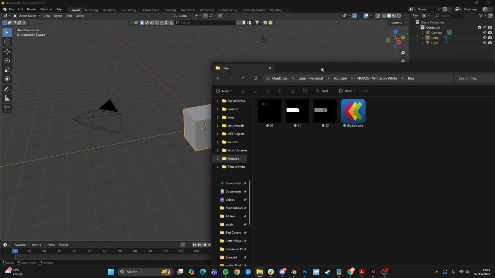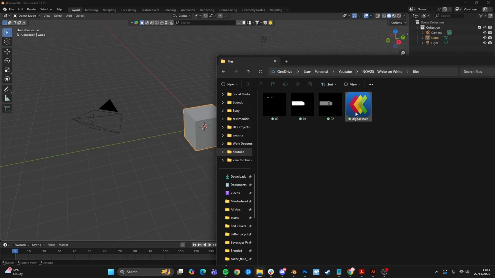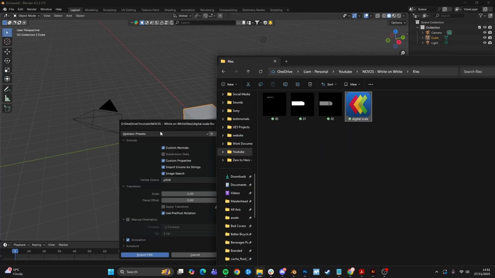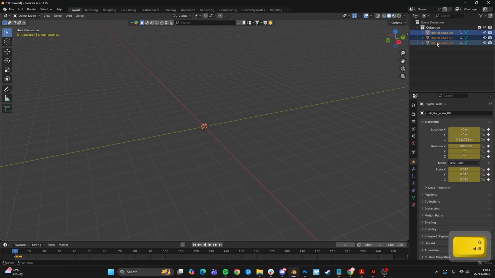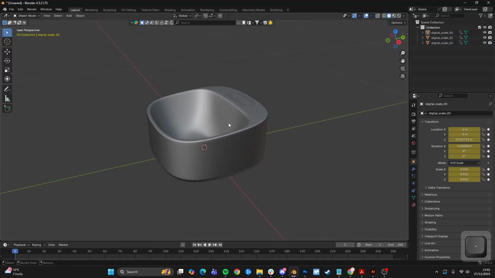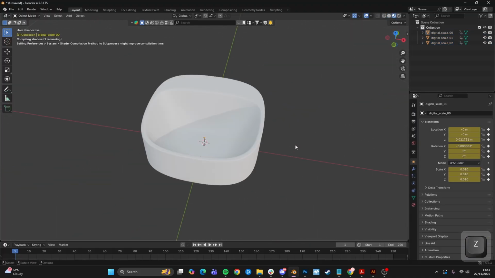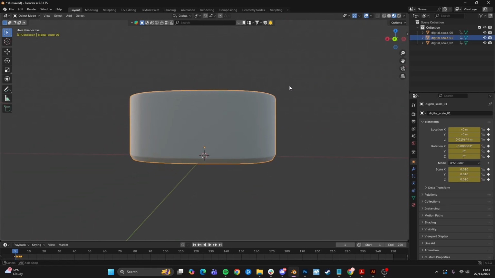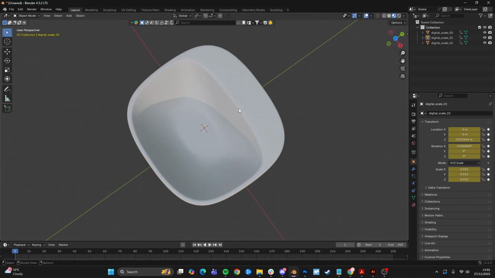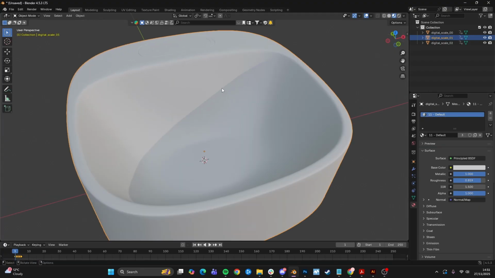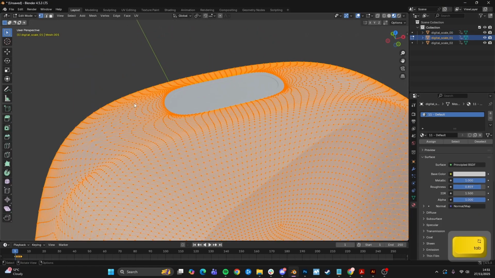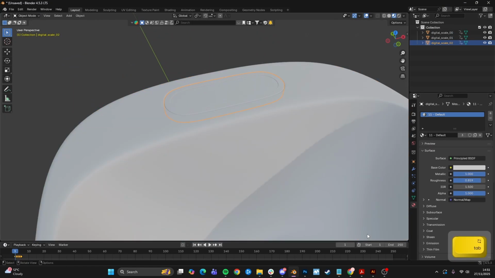So let's open a fresh Blender file and we'll drag our FBX file in, delete the cube, the camera and the light, and let's zoom in on our product. Just check the model before we start. Seems like it's good quality. We need to apply the textures still, so let's check the materials on the product. There's only one material on the main, and then we've got these two sections here.